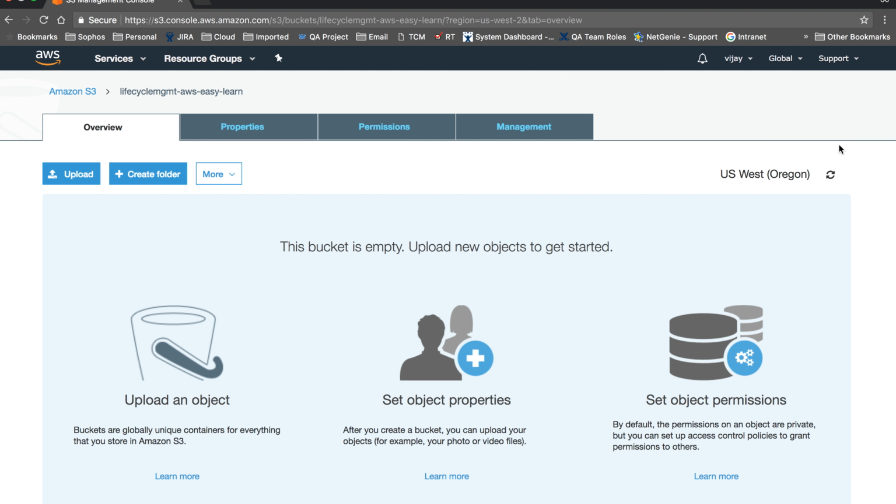Okay guys, so this is lifecycle policy management and infrequent access, class tier and Glacier. So how to move your object to these two tiers, and how to create the policy for cleaning up the bucket. Okay guys, thank you for watching this video.